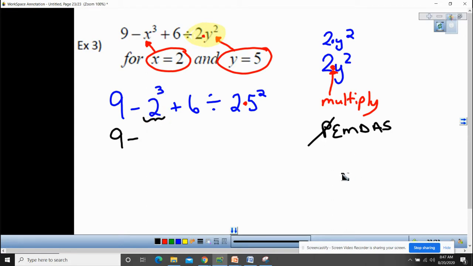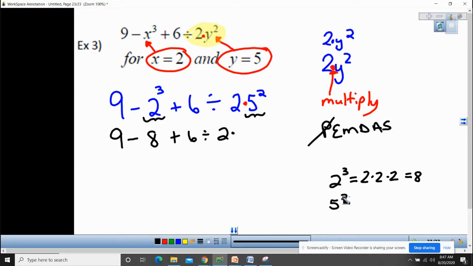We already talked about what 2 to the third is. It's 2 times 2 times 2. 2 times 2 is 4 times 2, so we have another 8. So I'm going to change this to 8, and then I bring everything down. And I know that sometimes you don't like to be writing a lot in math, but at least we're not doing paragraphs.